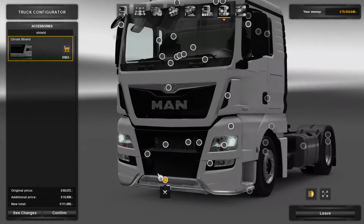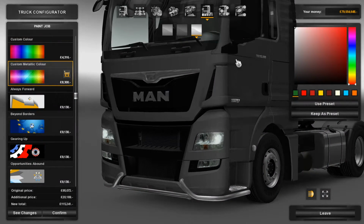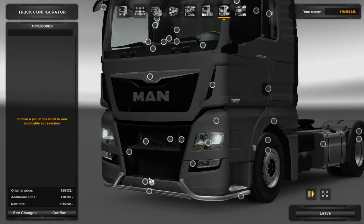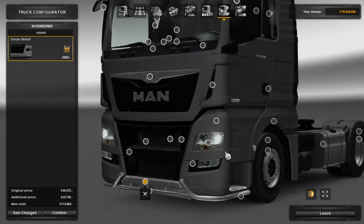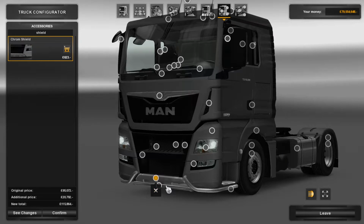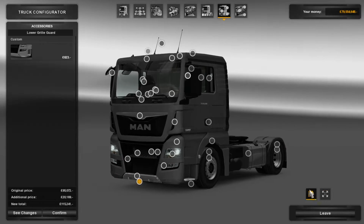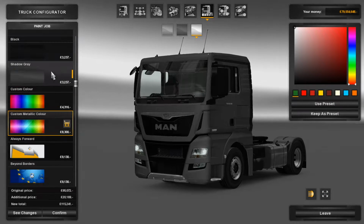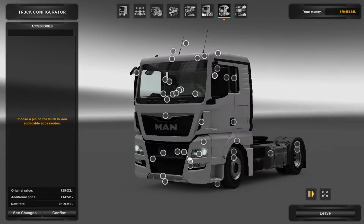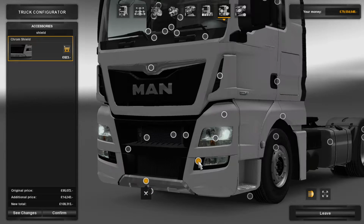Here you get the chrome shield as opposed to this paint. Now, depending on what colour you go for, you'd probably want that. Well, if you go for a darker colour, I would have that chrome so it matches in with this bull bar more. But if you completely remove the bull bar here, I think it looks so classy and nice, this thing. It really is quite good. But yeah, if you're going for white or a lighter colour, I'd have it painted.